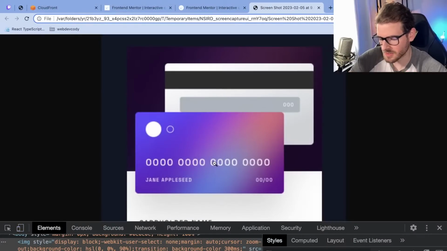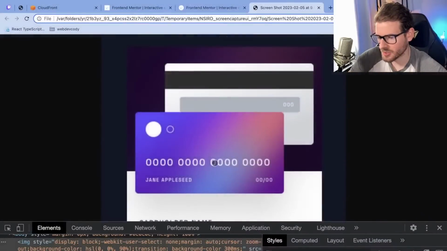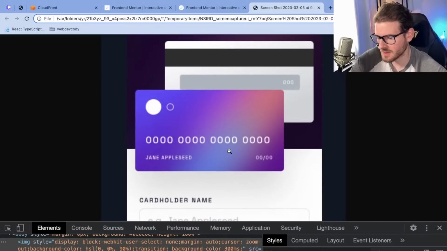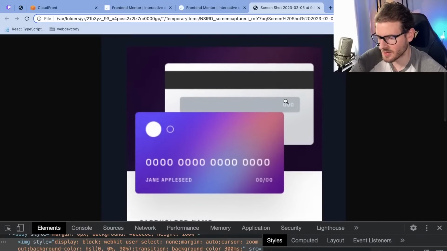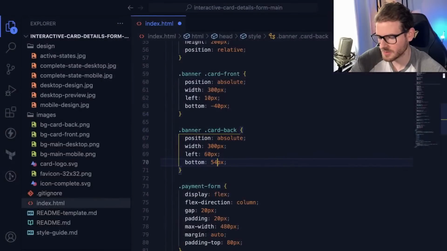Why would they give us images? I guess, okay, so unfortunately, we'd have to use JavaScript to, as the user types into the form, update these things. I think that's the intent they're going at. Otherwise, why would you not provide the placeholder text? But I raise this up like 2 pixels.